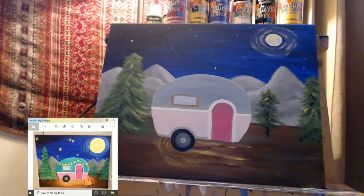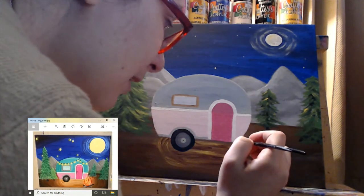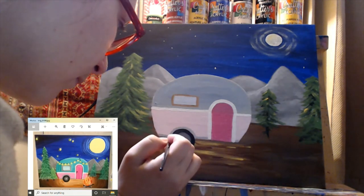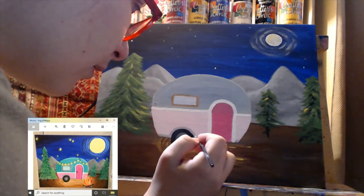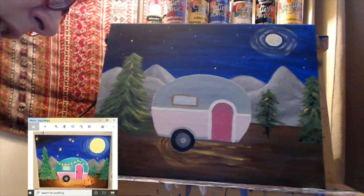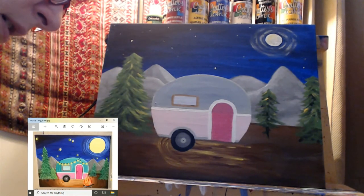Okay, there we go. Okay, and then we're gonna do the same thing. We're just gonna touch it slightly because it's here too, just to continue it. Okay. There we go. Okay. Then, like I said, I'm going to just touch the black back in because I kind of messed it up a little bit.